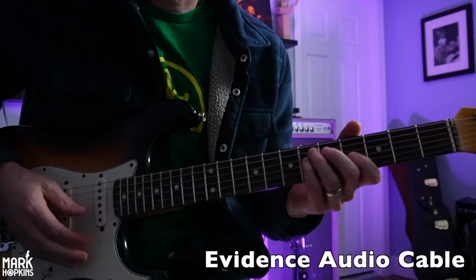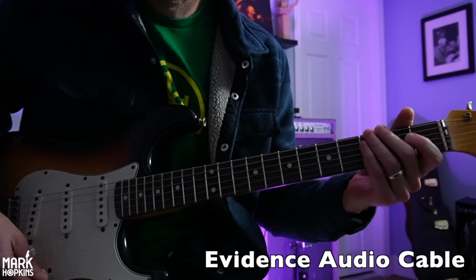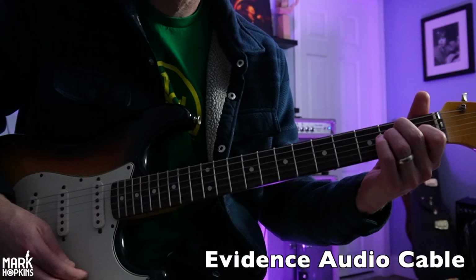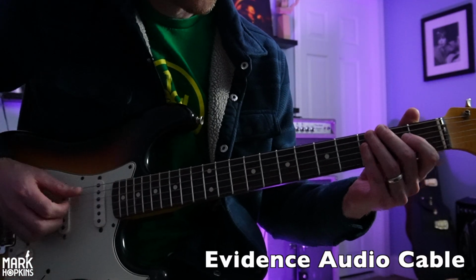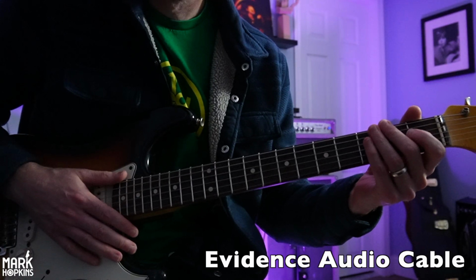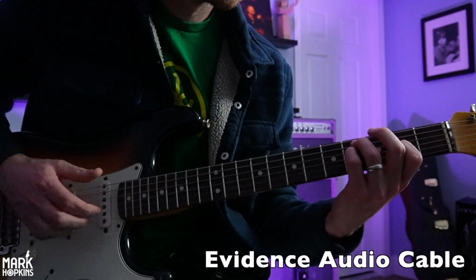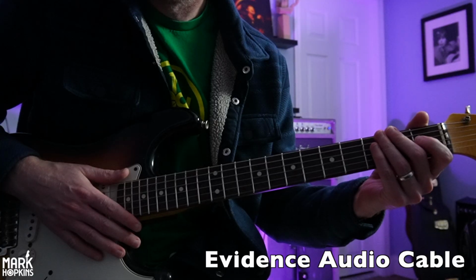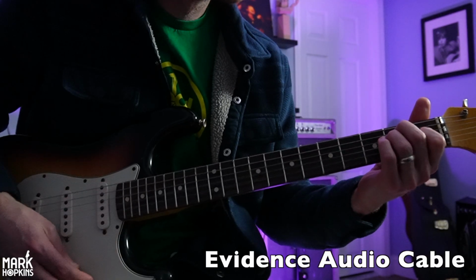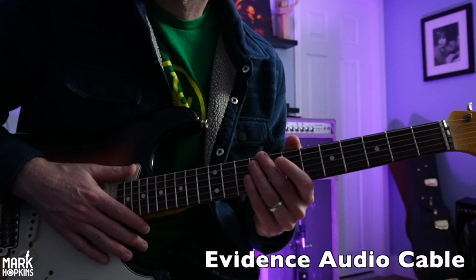All right, Evidence Audio, neck pickup first. Neck and middle. Middle. Middle and bridge. Bridge. All right, let's move on to the Josh Williams Mockingbird.